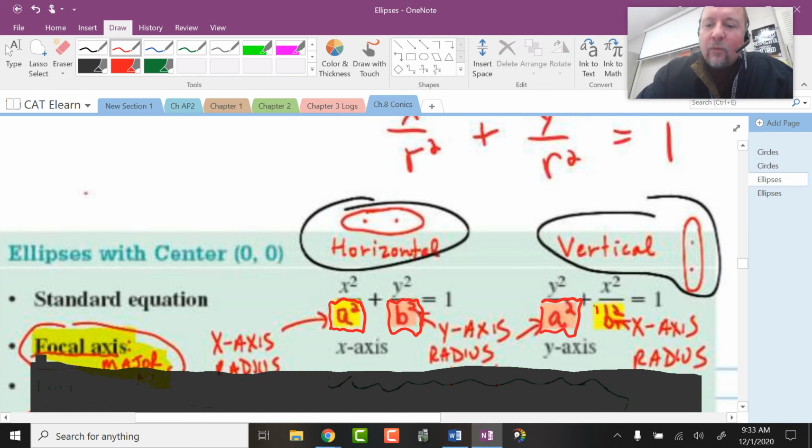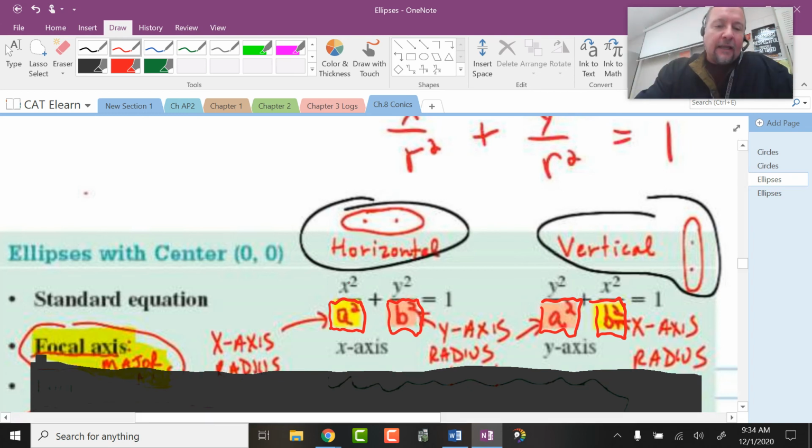And by the way, we're starting with the center being at 0, 0 for this little chart of what I need to know for an ellipse. That's it. This should be enough to show the difference between a circle and an ellipse right away. The radii underneath the x and the y are different, not the same. All right, so here's what they note, though, and I really don't want you to overdo this. What's A? What's B? It's really not about A and B. It's really about where is the bigger number.